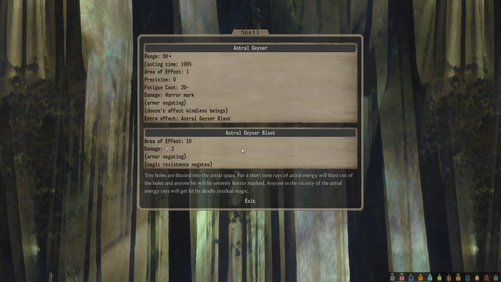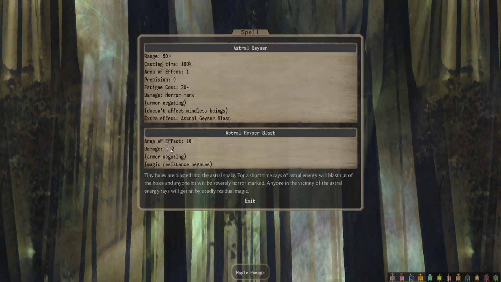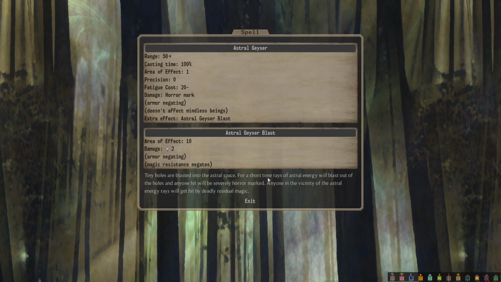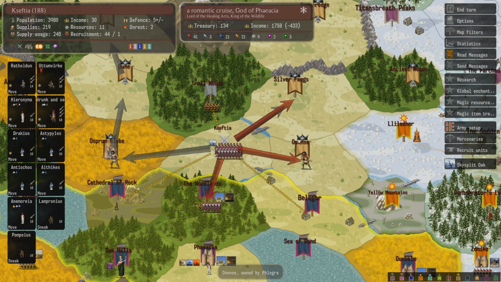And Astral Geyser as well, my favourite spell in the game. Give that a shot. I don't think this is very good against small groups of extremely high hit point units though. You want this against large groups of low hit point units. Don't really know what to do though.